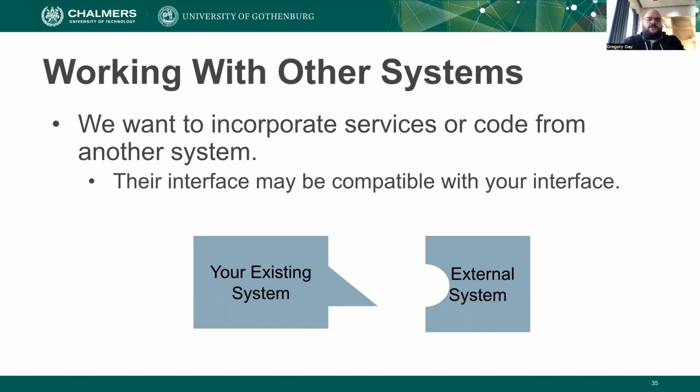Often we're in a situation where we want to bring in services or code from another system, maybe from an open source project, so we don't have to write it ourselves. However, the interface offered by that code may not match the one that your code is expecting. It's like trying to fit a square peg into a round hole, right? Your usual course of action would be to rewrite your code to work with the other system. But maybe that's not a great option either, because maybe that would require an extensive overhaul of your code base.